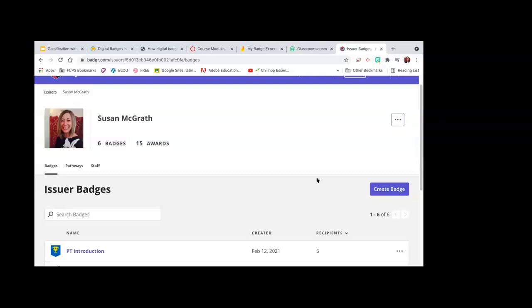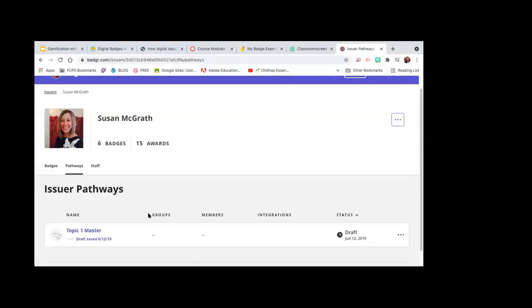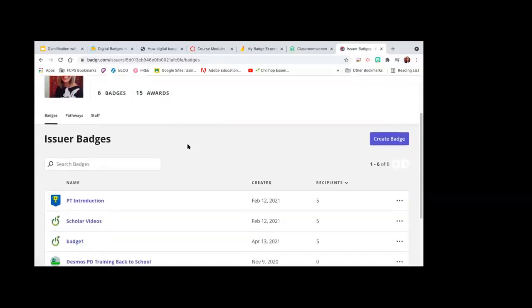And I can create badges here, or I can create badges somewhere else. So there's pathways, which are usually for the pro license. So there's not much in a pathway that we can do, but it's pretty neat as well.